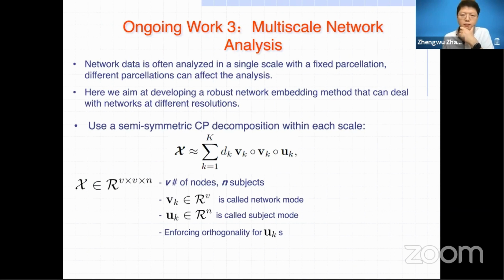Another application we're trying to do is multi-scale network analysis, because going from continuous to discrete is super easy under this framework. As long as you have a parcellation, you can define the discrete cases. Here we try to do something that is invariant to the parcellation you impose. Given one parcellation you get one result, given another parcellation you get another result, which is pretty arbitrary to us. So is there a way to develop something invariant to the parcellation you're using, to enhance the reproducibility in neuroimaging studies?